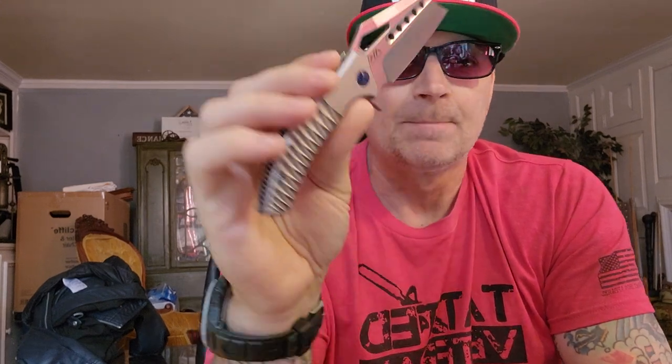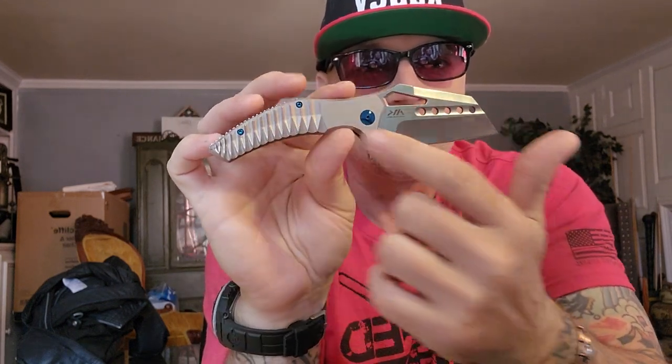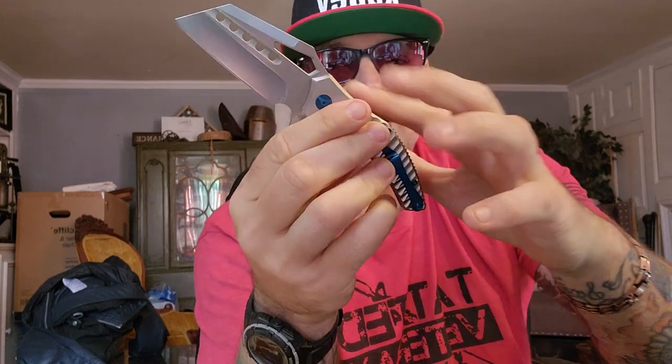Had nothing to do with anything else. It's just how the knife ran from this point to this point, how the lines met. Normally, when you have this kind of thing right here, it means in a full grip, you're missing something, right? And this one, you still have that. Like, there's nothing from right here in my hand touching to right here because it goes down, right? That part's a bad design area. But they offer so much crazy grip in here that it almost goes unnoticed. And if I choke down on my full grip away from that, and my pinky is still on it, now I have full contact everywhere in the knife.